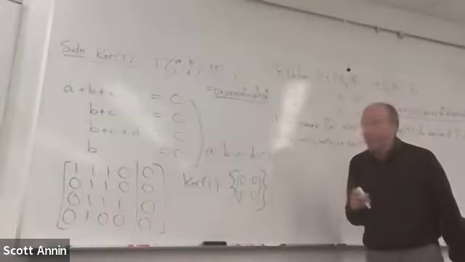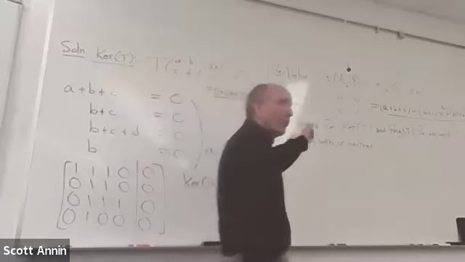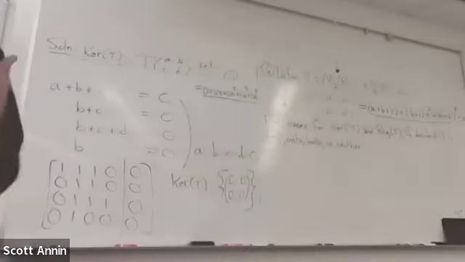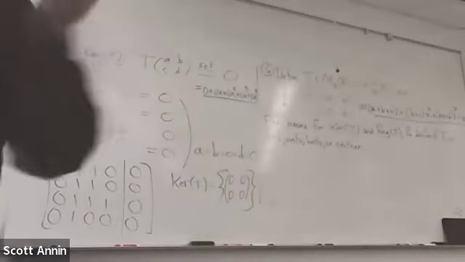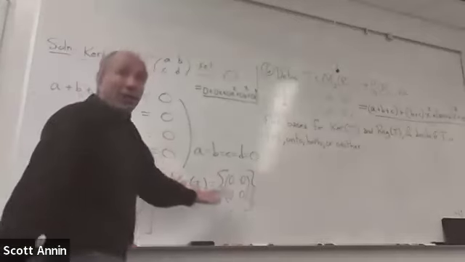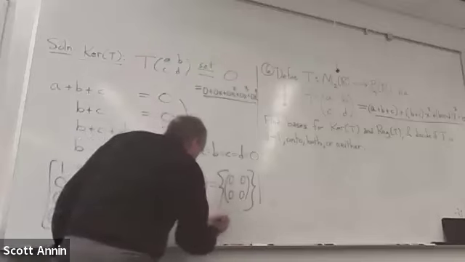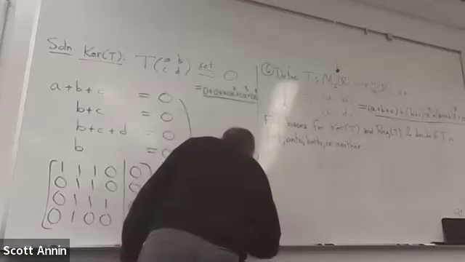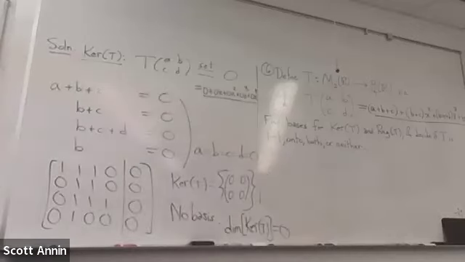Now, because of that, by the way, this is just the trivial space. So there isn't really a basis for it. I haven't mentioned this a whole lot, but if you have a trivial vector space that only has the 0 vector in it, there's no basis for that. The dimension is just 0. And so there, I would just say there's no basis. You could just say it that way. There's no basis. The dimension of it is 0. Let's just write that down. We might find that helpful later. So the dimension of the kernel should be just 0 based on what we've said so far.